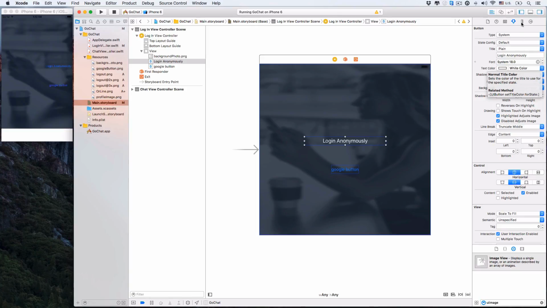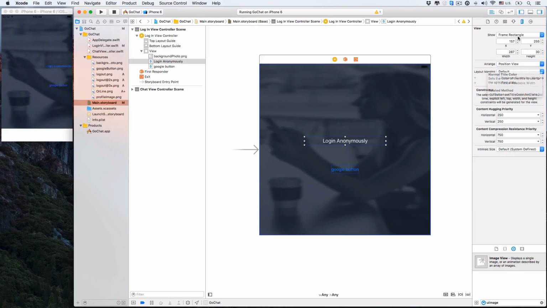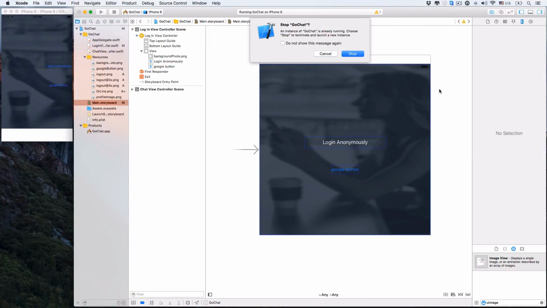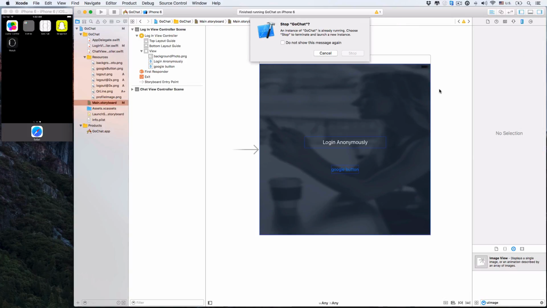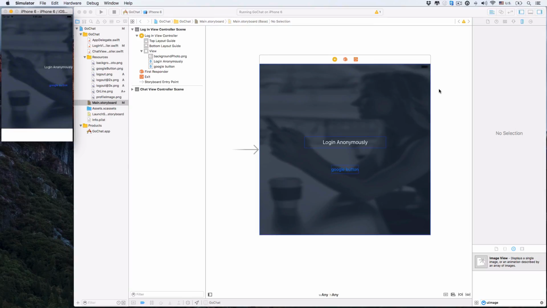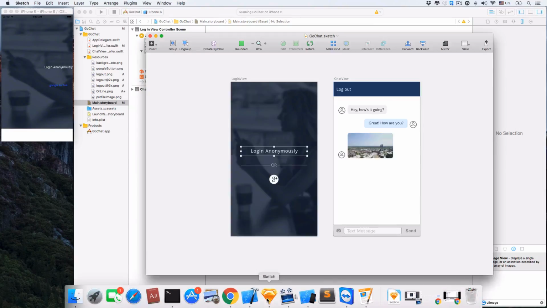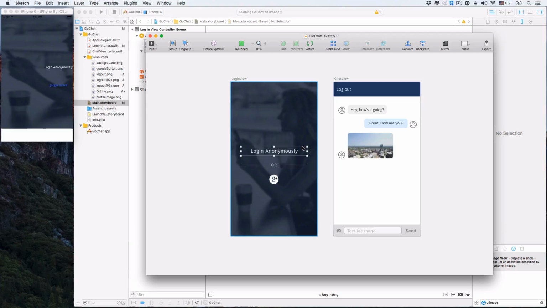Now go to the button's Size Inspector to specify its location and dimensions. You should play around with different settings to produce a UI you like. We tried several options before, and then we decided to use these numbers. Alright, let's see how it would look. Alright, we haven't created its border. We'll do that later in the code, and you'll see why soon. Okay, we'll get back to this later.